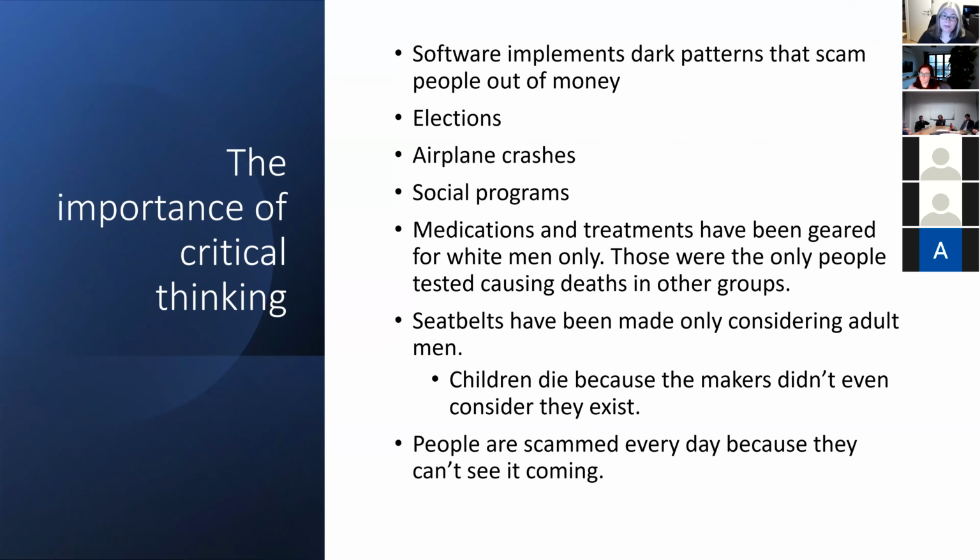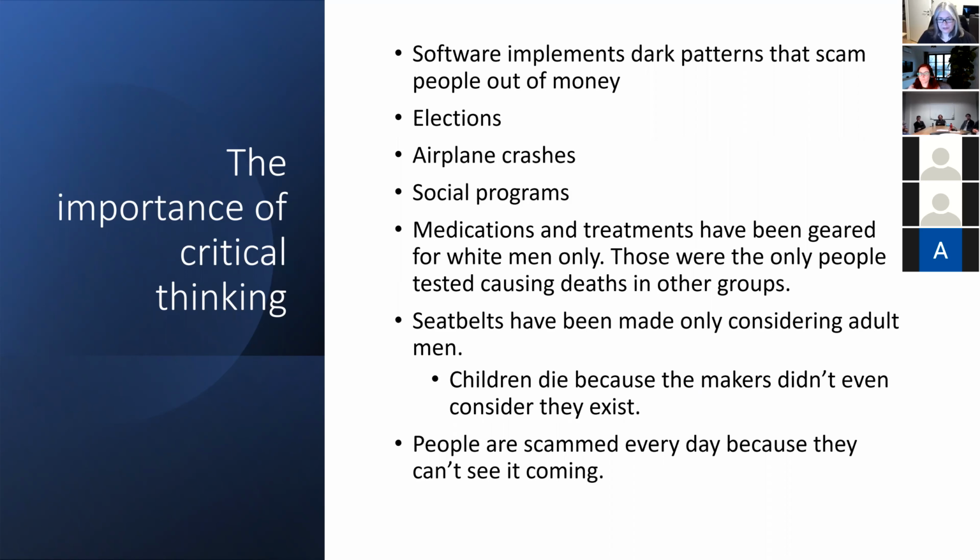Social programs, right? Do you want to have good, healthy social programs? Honestly, just look at the US. I think this is mostly a European audience. I'm from the US, and the healthcare system there is a mess. I live in Germany now, so I get good healthcare now. But it's a mess. And a lot of it is that people just can't think critically about social programs. In the US, it's like a thing that we do. We just can't.